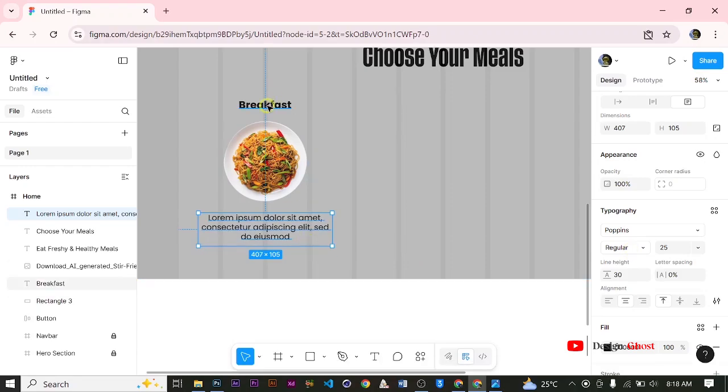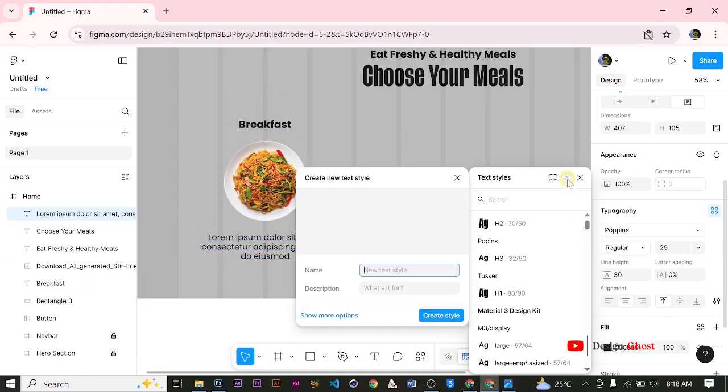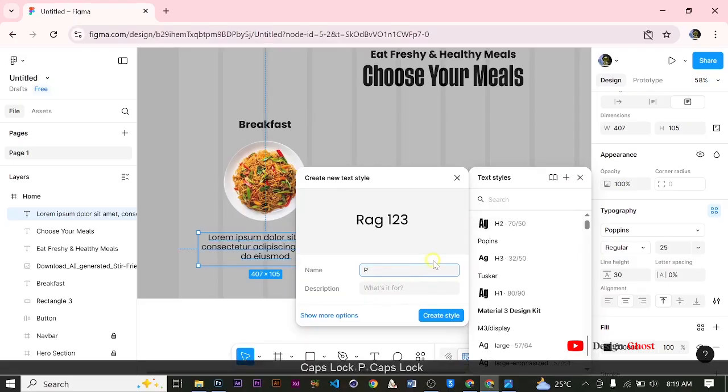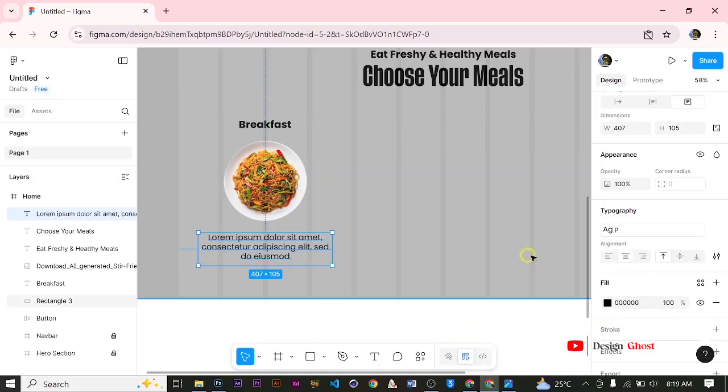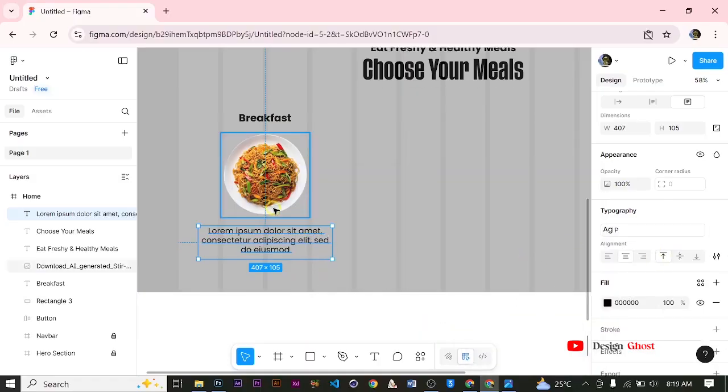Now we can group these two. Let's add and call it a P. So it's called a paragraph.